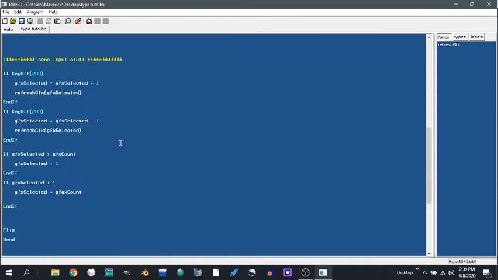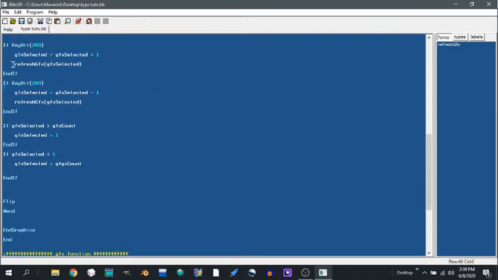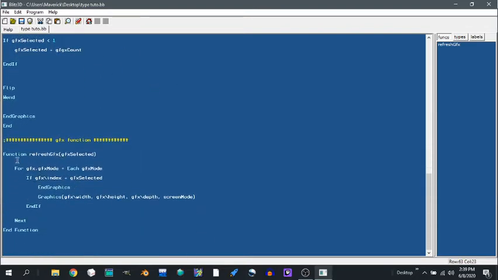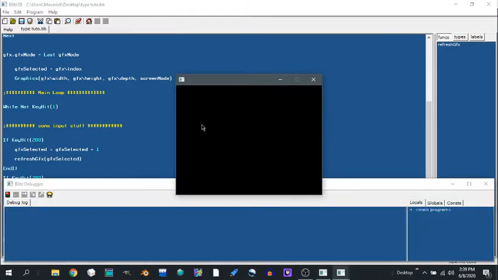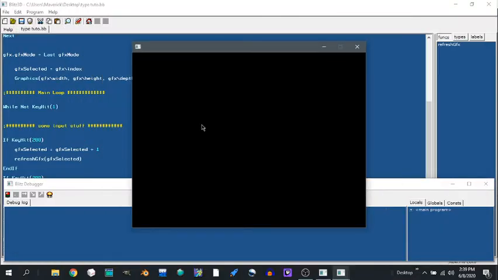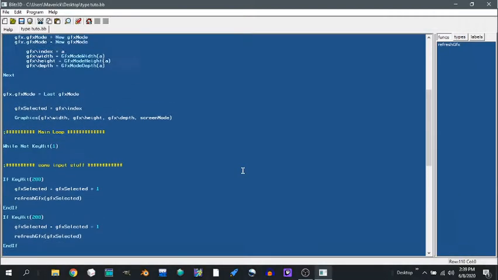And then right here, this is the up and down arrows. So the up and down arrows, we change GFX selected, then they call a function, refresh GFX down here, and pass it GFX selected. Then it goes through each object in the type list, and it compares the index with the GFX selected, then it resets. So I'm gonna come here, hit the down arrow, just gonna downsize it, go down the list, and the up arrow goes back up, and so that's how you do it.